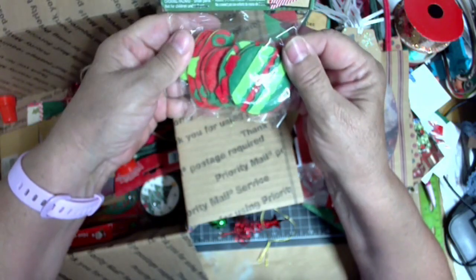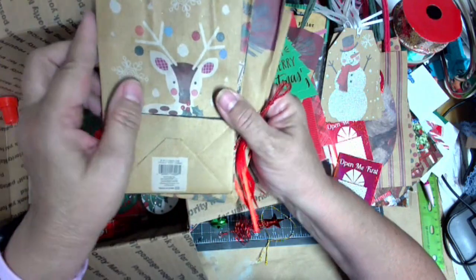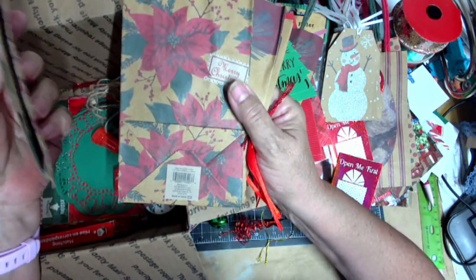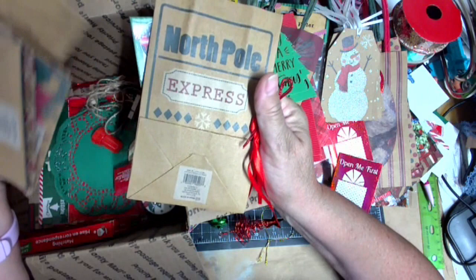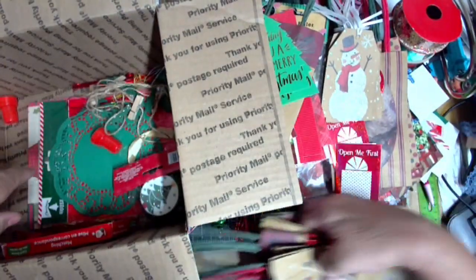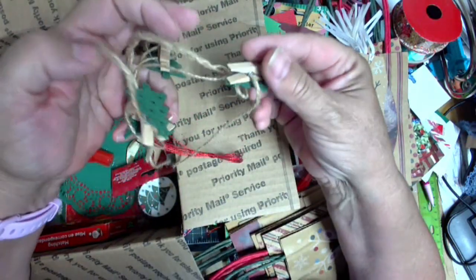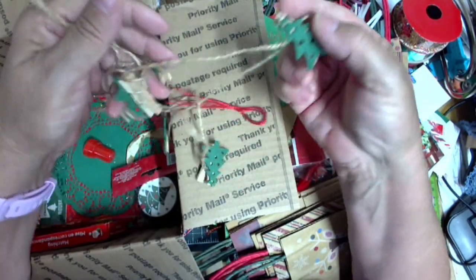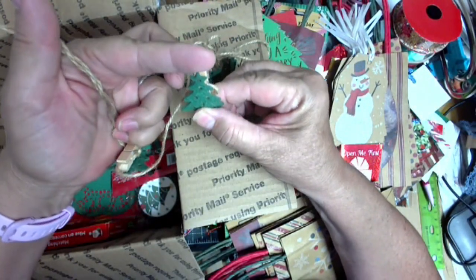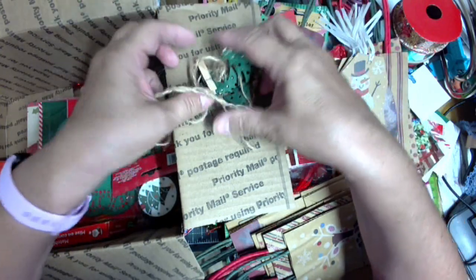ornament stickers, really cool. I'm just going to have to do something bodacious with all of this stuff, like one great big thick, joyful, look at that, North Pole Express. One big old chunky monkey, heavy duty. Melinda Davis, look at this. This is to hang your cards on. So when you get a card, you put it in there, at the bottom, and that holds your cards up. That is very cool. That is very cute.